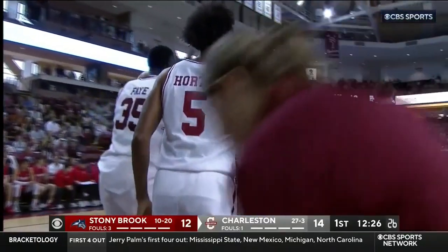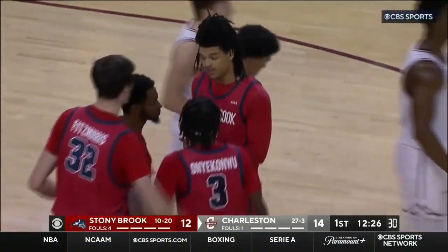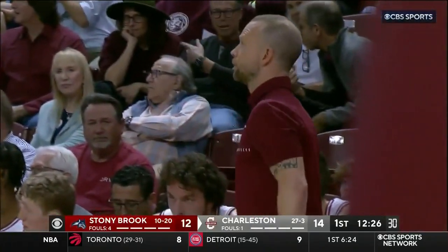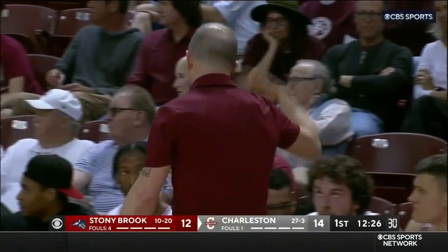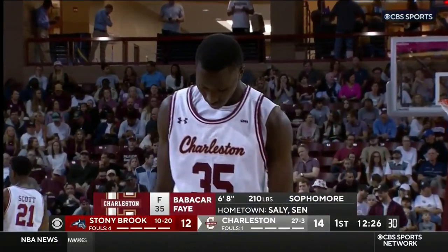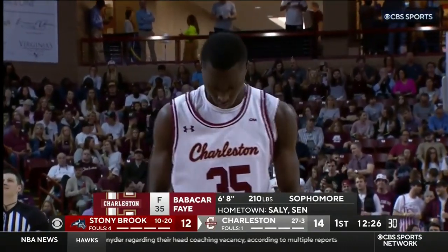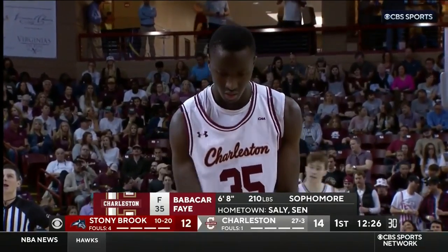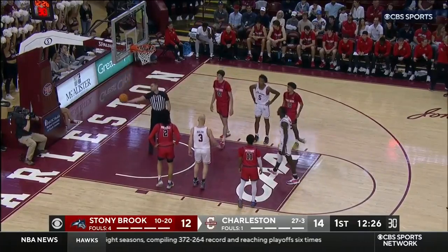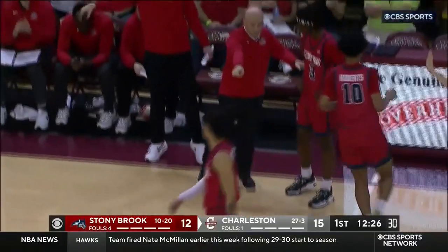So it's hard not to love the energy and depth of this Charleston team. But I've got to admit, Fye is one of my favorites. You look at his body type and you expect a traditional big guy. All of a sudden, he's going coast to coast, pushing the ball, handling the ball. He's a shot blocker, a ball handler. He has a unique skill set. And like everyone on this team, really plays hard. He had the dunk that really changed the momentum of the game on Thursday night.